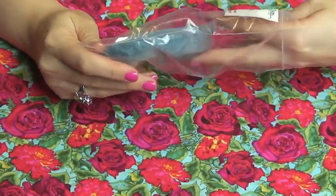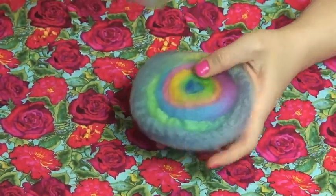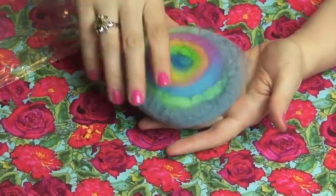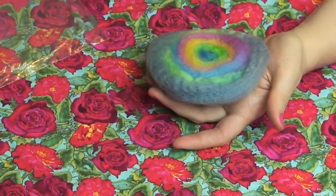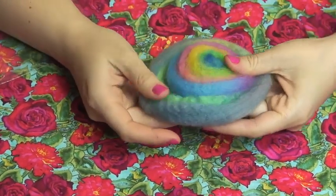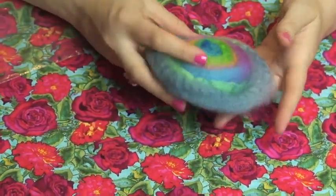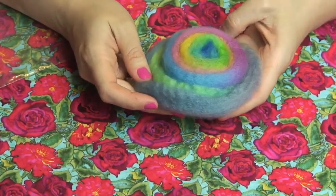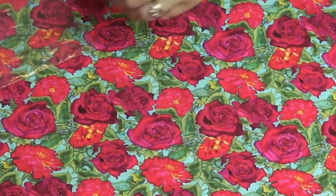Okay. Three Waters Farm sent in spring flowers in BFL. Oh my goodness. That's really nice. You can see the stormy sky here. Maybe I'm just reading too much into this. Oh, well, it's fun. It's soft, really pretty. I like how she just swirls it and doesn't braid her samples. It's just unique.